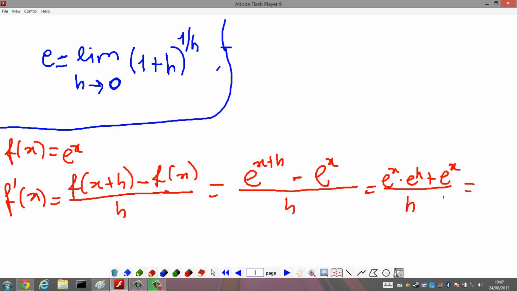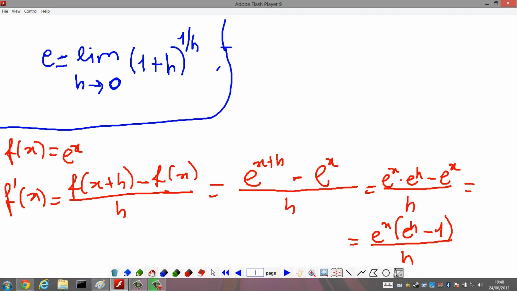And now we can actually simplify this as saying e to the x, open parentheses, e to the h, because it's e to the x times e to the h, sorry, this is minus and I put a plus there for some stupid reason. Minus 1. And this is the final expression I wanted to get.